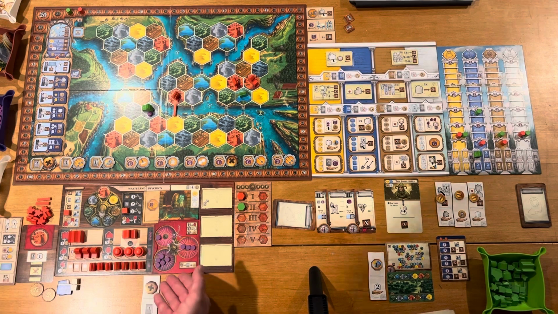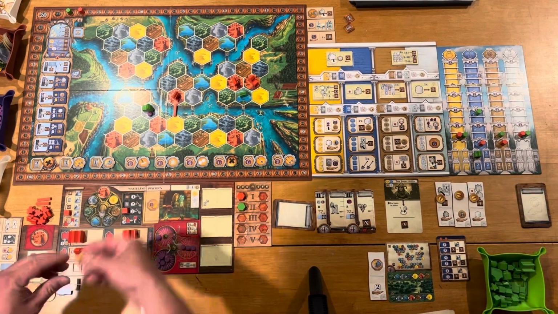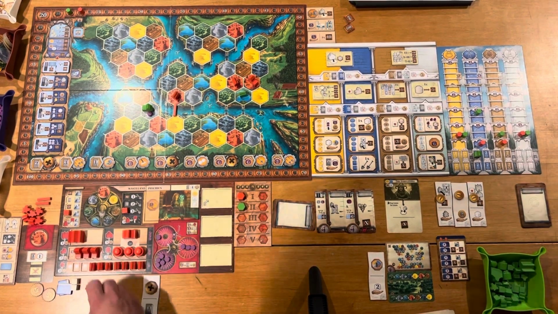But if you go too far into the hole, then you're not going to be able to afford any of these things. But I did that in order to get a scholar, and that's my turn. I've generated a scholar. I'm going to use that soon.